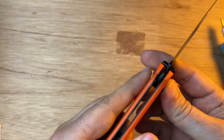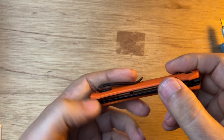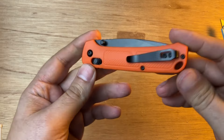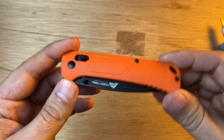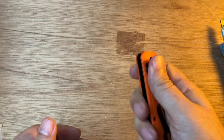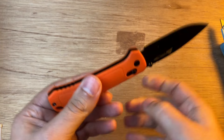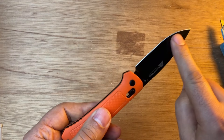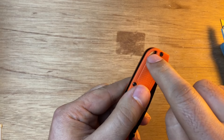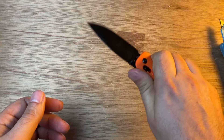Apparently it has ball bearings and D2 steel, which is a high-carbon steel highly regarded as not a cheap steel. This is what knife folks are going crazy about. I like that it's kind of lightweight and has a somewhat sophisticated look. Apparently the steel remains sharp even after quite a bit of use, according to some reports. It also has a place for a lanyard and some good ergonomics.